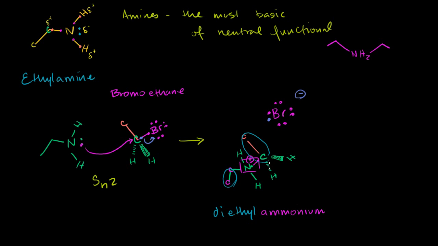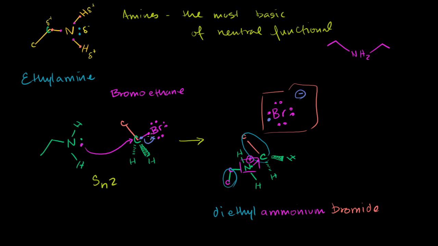And if you view it as a salt, and I don't want to go to the definition completely of a salt, you view this as a salt because it's an ionically bonded molecule. One of the molecules is diethyl ammonium, the other one will be bromide. This is the bromide anion right here. And you always list the cation first, the positively charged one first. So this is diethyl ammonium bromide, which we were able to form with the Sn2 reaction between ethylamine and bromoethane.